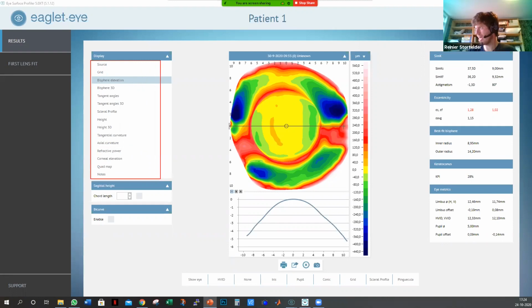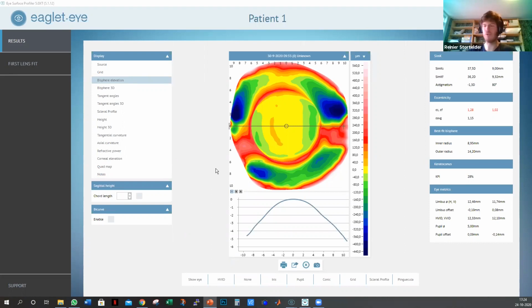I will take over the screen. As Tom already told, we have a long list of maps and calculators. The bisphere elevation map is always the first map that you see. It is the main map that we have, and you can find a lot of data here.